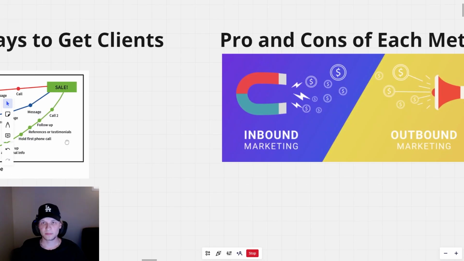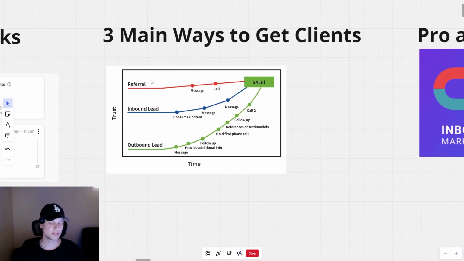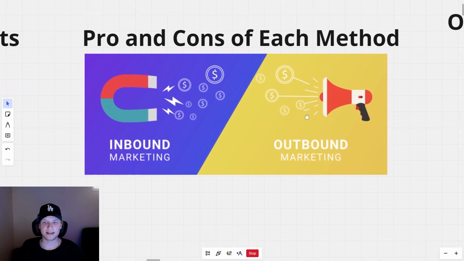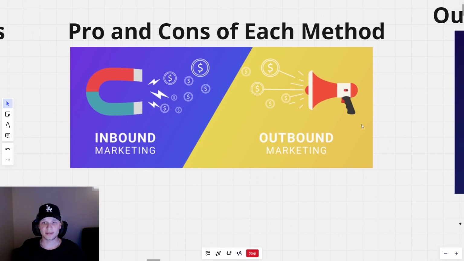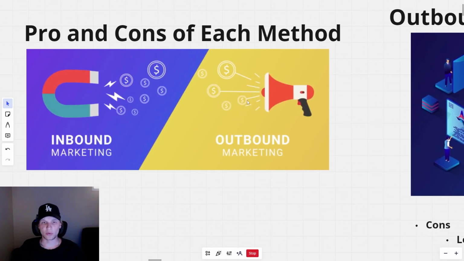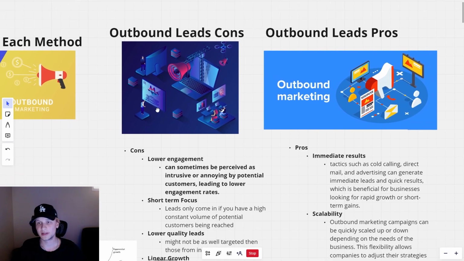So what are the pros and cons of each method, inbound marketing and outbound marketing? Because if you're looking at referrals, most of the time it's based on clients you already have. So if you don't have any clients, you're going to be mainly focusing on inbound and outbound marketing. Outbound marketing is pretty much marketing outwards to people, for example email marketing, social media DMs, and cold calling. Inbound marketing would be creating content and running ads, which drives people to you and automatically to your sales funnels. Outbound marketing, of course, is more one-on-one. So we're going to go through the pros and cons of each method so we can weigh our odds and decide which one we should be doing at which stage of the business.